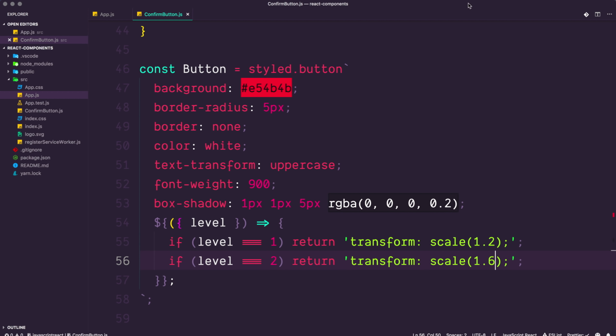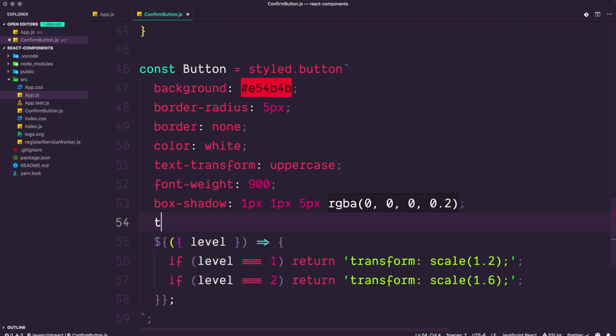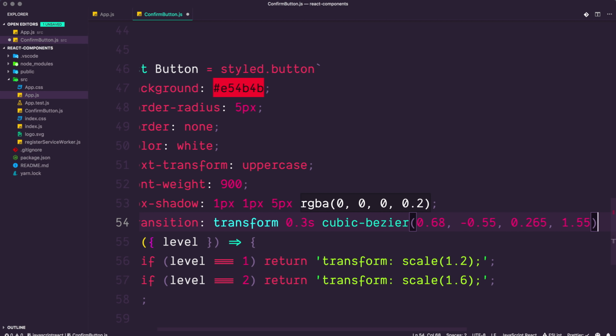Let's go ahead and talk about easing, right? Because this is pretty sweet, but let's go ahead and make this thing even sweeter by building some sort of ease into this. Now, I have an easing function here I'm going to apply to this. So I'm going to add a transition, and this is going to be to transform properties, and it's going to be over 0.3 seconds, and the easing is going to be this Bezier curve.